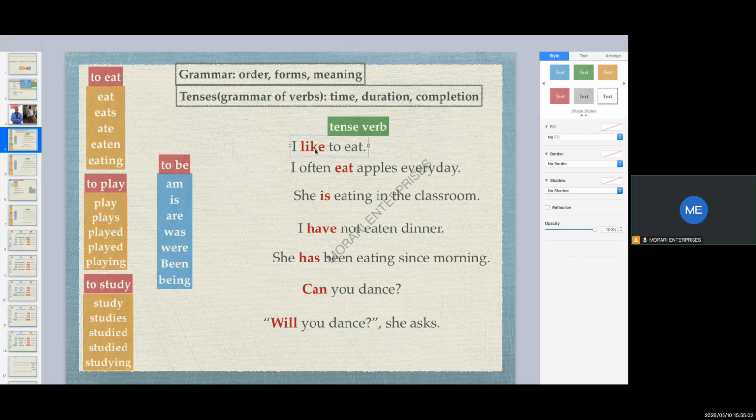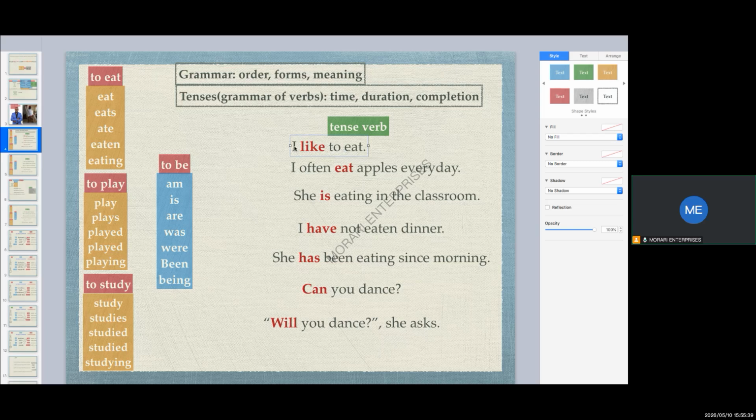Now, to pick out the tense verb in a sentence, we must define tense. Now, what is a tense verb? A tense verb is the verb that changes when 2 things occur. Now, the 2 things that would likely make a tense verb change are these: the person doing the action, called the subject. If the subject changes and this verb changes, then that verb is the tense verb. If the other verbs do not change, they are not the tense verb.